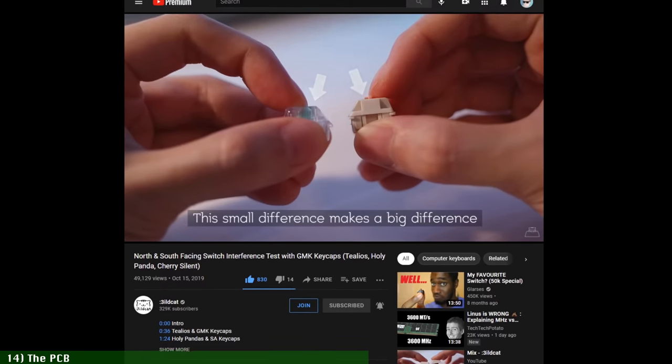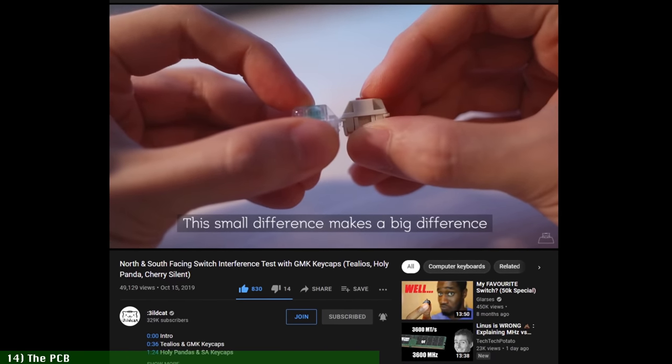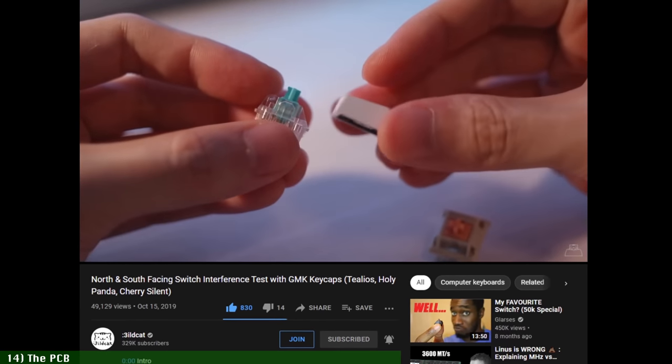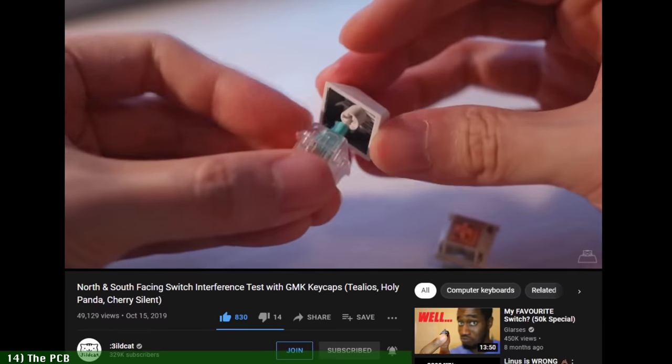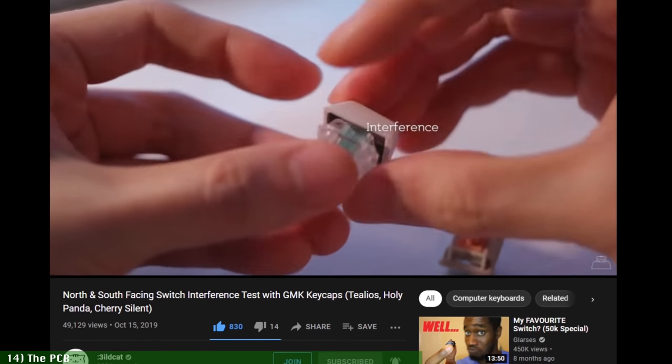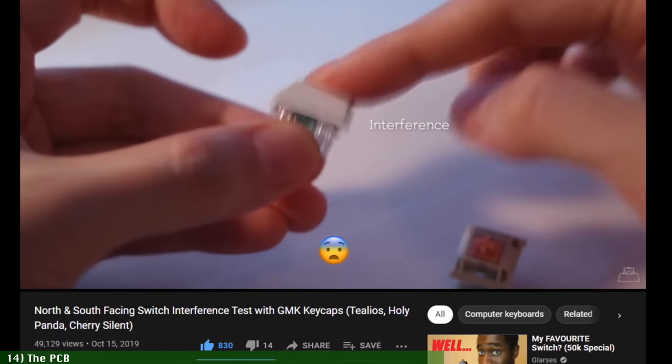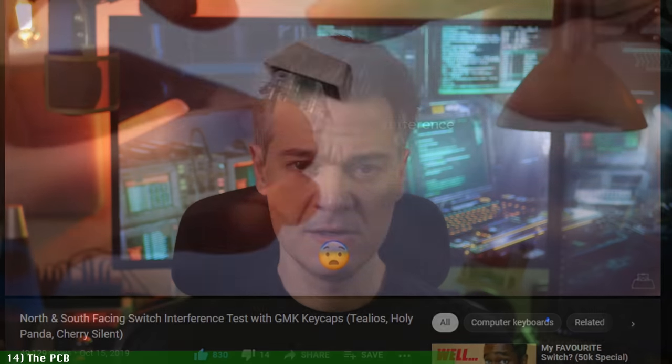As for the south-facing orientation of the switches, this is something enthusiasts usually praise, since some switches, when paired with some cherry profile keycaps, can interfere with each other in some rows and create supposedly unpleasant noises. And while the chances of that being a real problem for most users is slim at best, Glorious decided to go with south-facing switches to please enthusiasts at the expense of most gamers that would prefer north-facing switches for better backlit keycap compatibility, which is a clear indication of which audience Glorious was planning to target here.